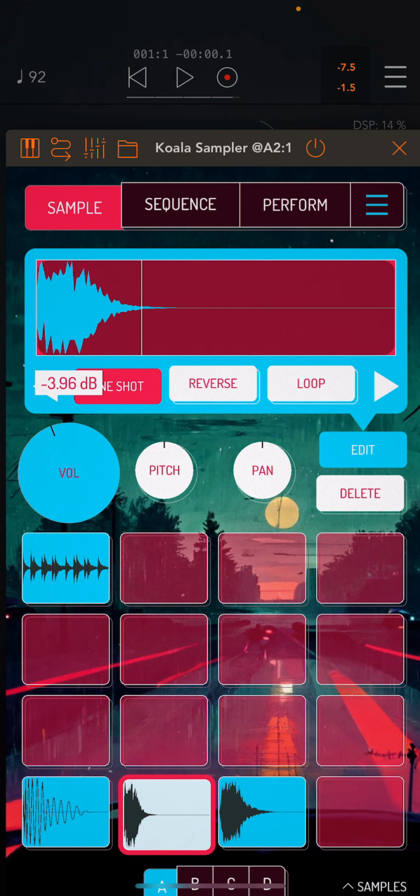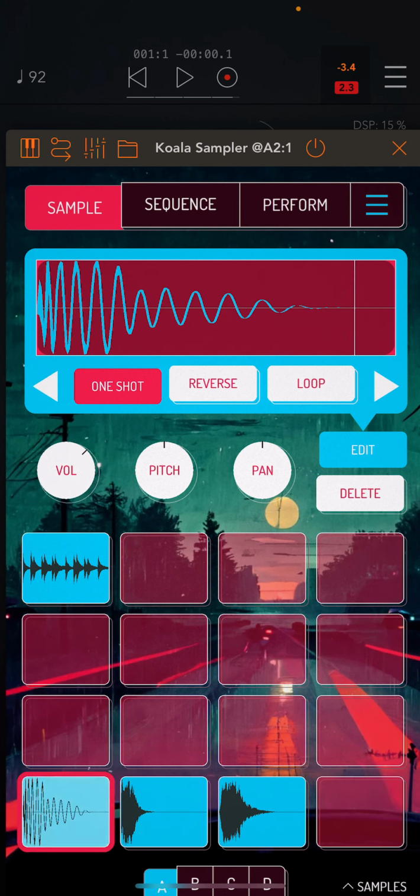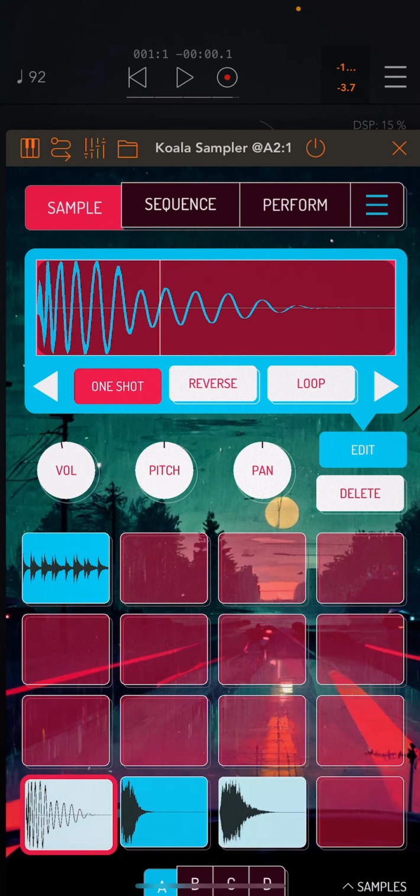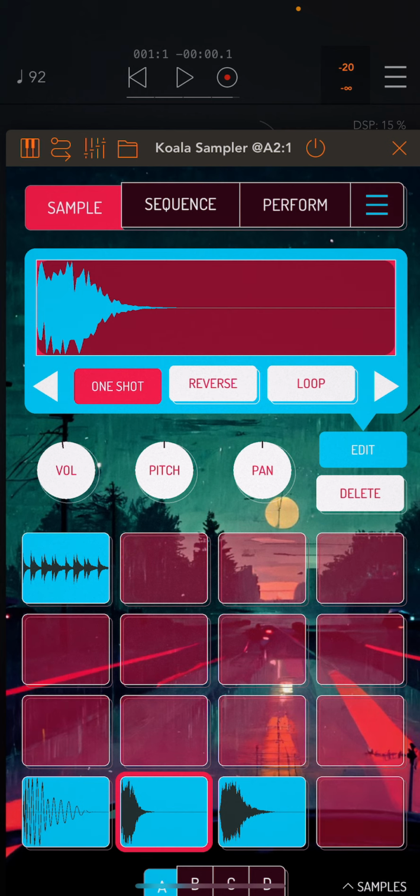Maybe bring the snare down to like 3. Somewhere close. Doesn't need to be perfect. You're just trying to get it to where it sounds good to you. Maybe the kick down just a little bit too. These samples are really hot. He recorded them, I think they're 32-bit record, because they're really there. He got them right up there without peaking. So whatever he did, he did a good job.